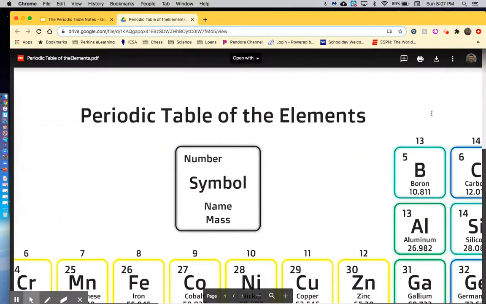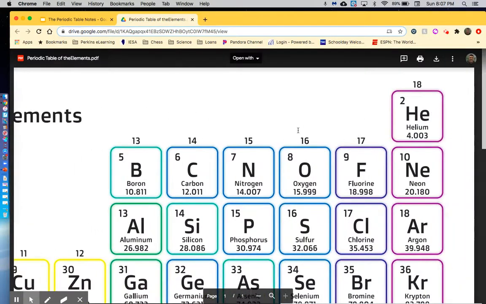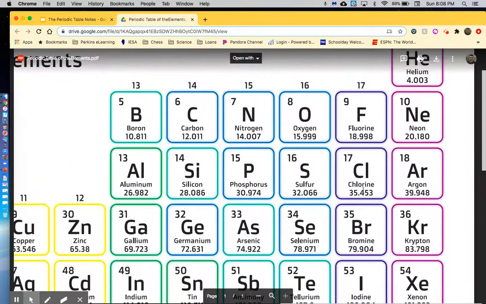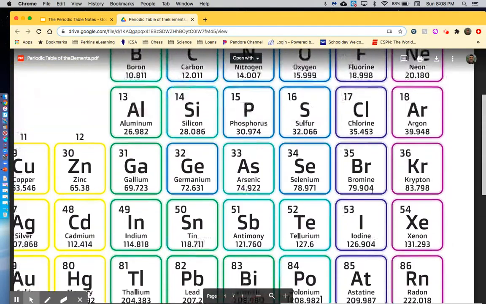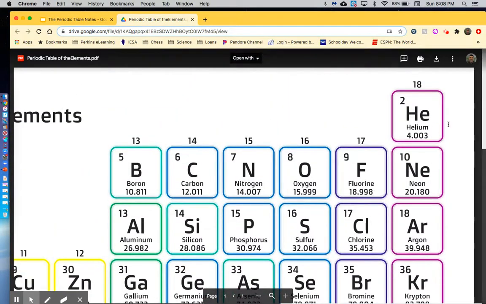Now this is where it gets a little tricky, but not too much. This is column 13, the boron group. Carbon group is 14, nitrogen group is 15, oxygen group is 16. Then you have what's called the halogens, which is a group of nonmetals, all the way from fluorine down to tennessine. And then, of course, hopefully you paid attention in the Edpuzzle video and learned about the noble gases, which was that final group that Mendeleev added to his periodic table once they were discovered after he had published his original one. This group of noble gases, they're actually marked in purple.